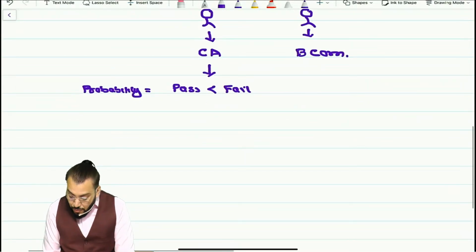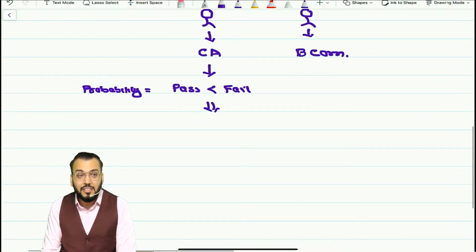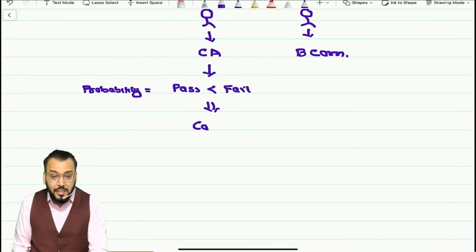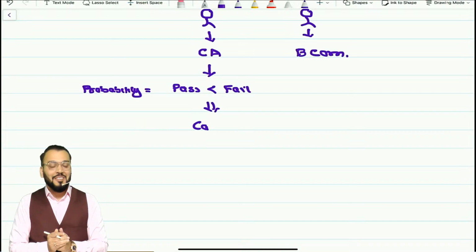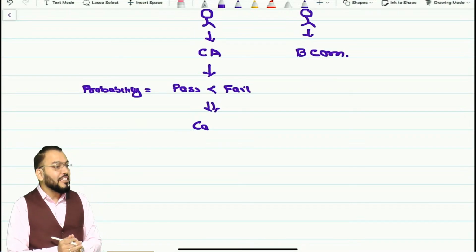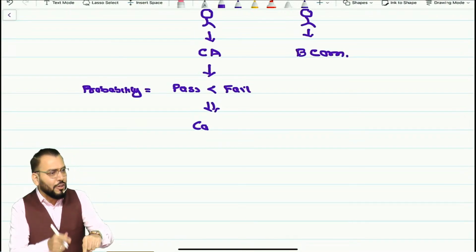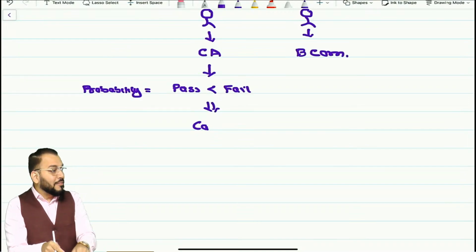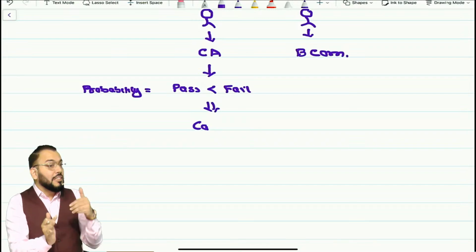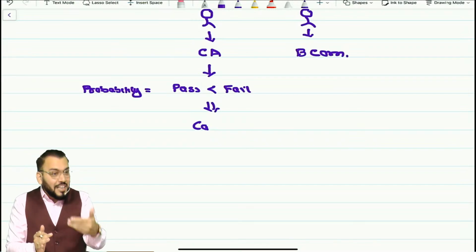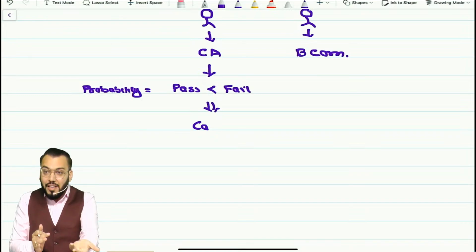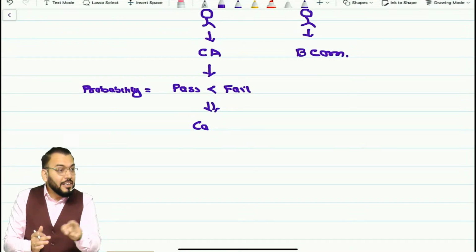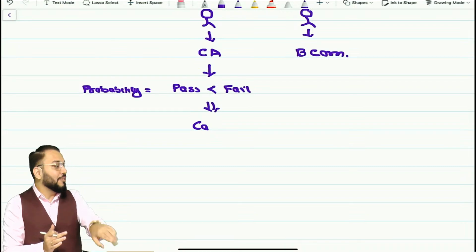It means what is the action in these circumstances? They will take coaching class. This is nothing but we have created a provision in our life. Now, taking coaching class does not mean you'll pass. You have taken coaching class, it does not mean you'll pass, but you have created a provision in your life. With coaching, we'll try to study, and with study, we may pass. But coaching class will not determine that you will pass or fail.